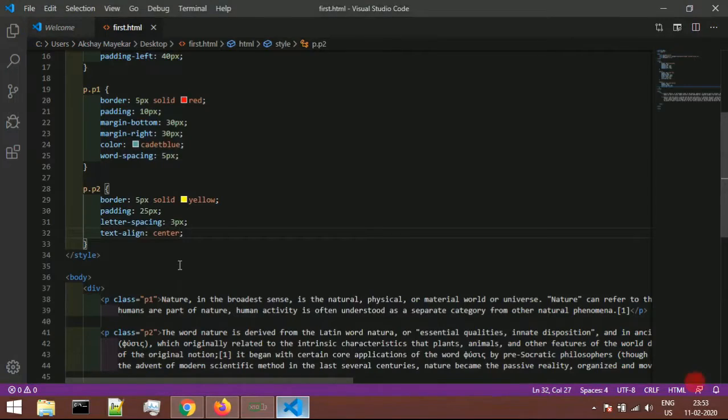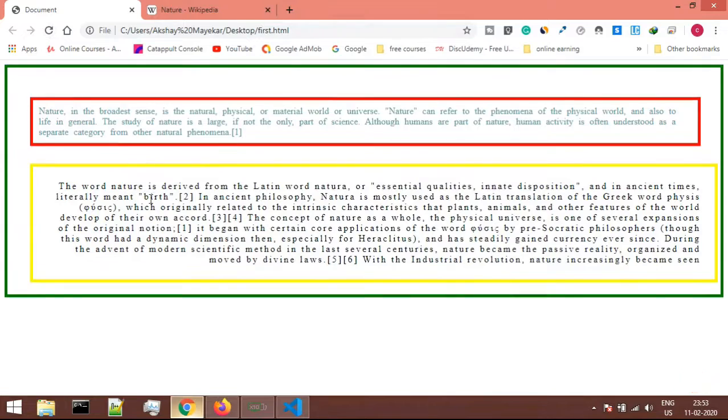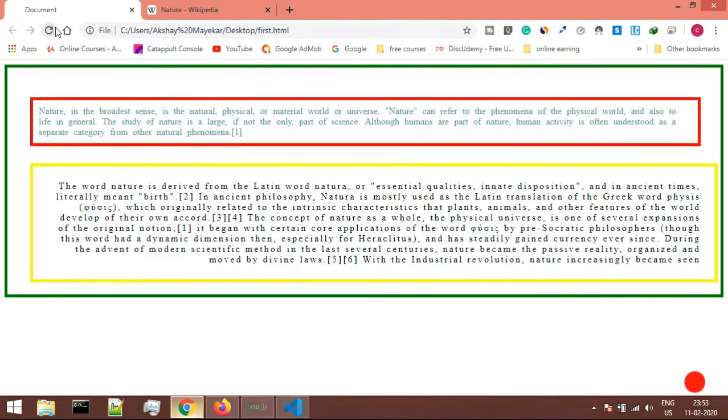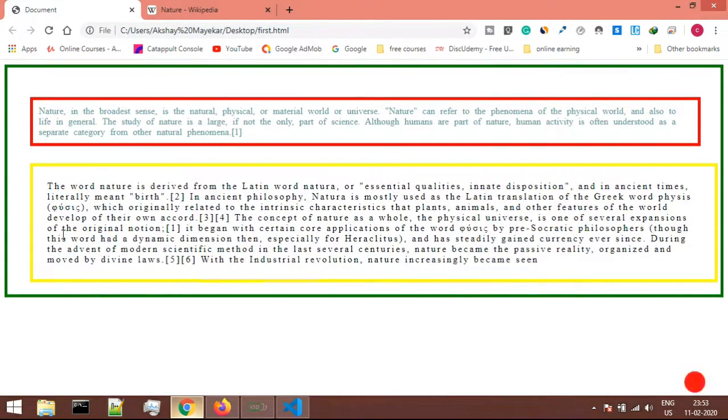If I am saying it as right, and I'm saving and refreshing, all the content has been shifted to the right hand side. This is working as a margin right now, and as can be seen, everything has been shifted to the right. You could shift everything to the left also. Just refresh it and everything has been shifted to the left hand side. Okay, so basically this is how this property is working.